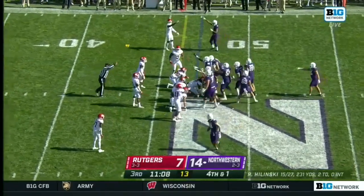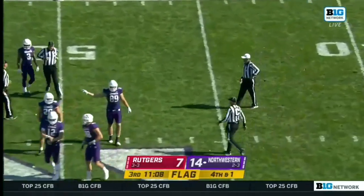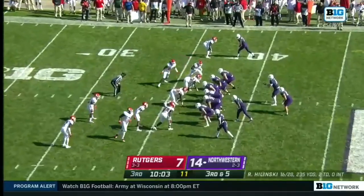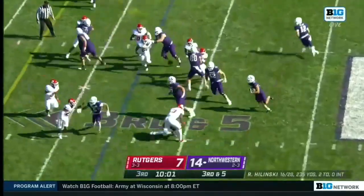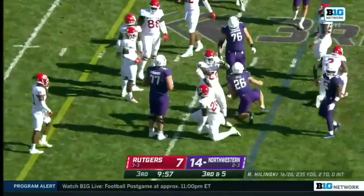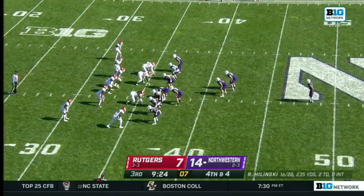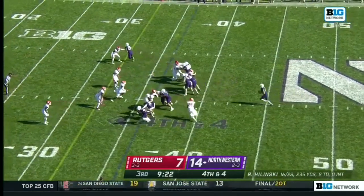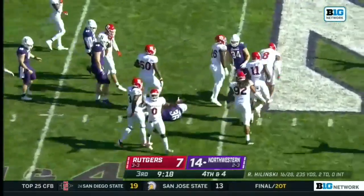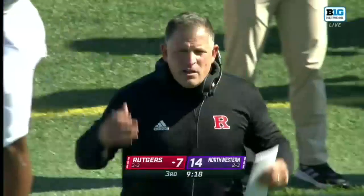4th and 1, and they may have forced Mayan Ahanatu to jump across the line and make contact. And they went with that Wildcat package where they do direct snap it to Anthony Tyus. Now Hilinski's back in at quarterback, turns and tosses, and coming down the line of scrimmage, Rutgers, CJ Onyechi with the tackle of Evan Hall. So they'll opt for the punt and to play field position as Northwestern has a 14-7 lead. They do fake the punt, and Adams is hit and dropped, doesn't convert the fake punt, and Rutgers will have the ball in great field position.